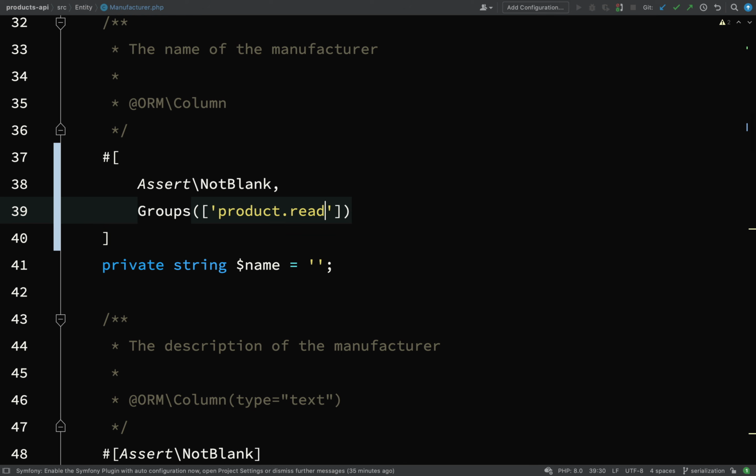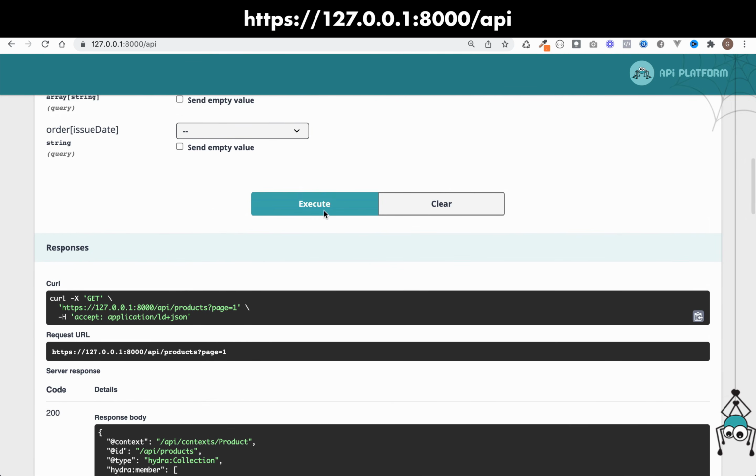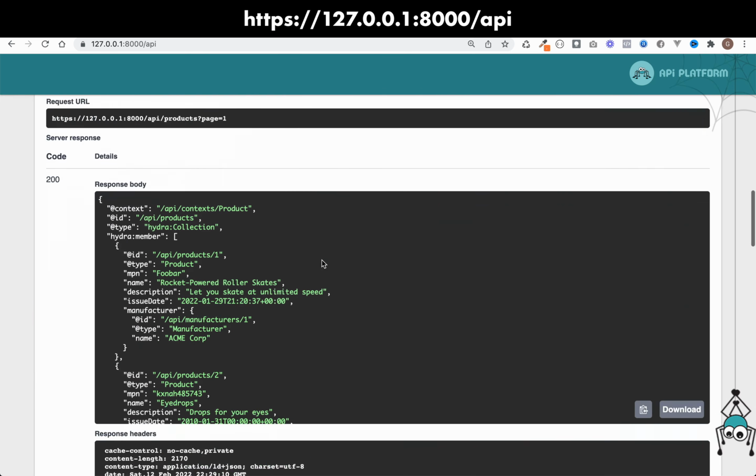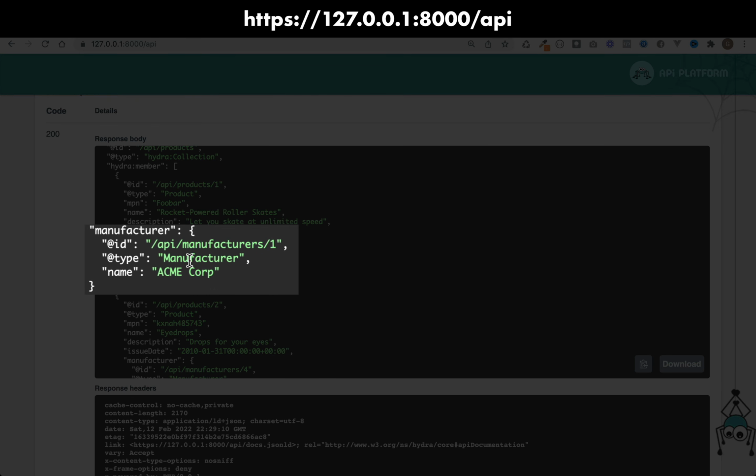And if we go back over and actually try this again, I hit execute, and this time, as you can see, we're not just getting the IRI back from the manufacturer, we're actually getting an object. We have the ID, so we still have the IRI if we want to go and actually look at the manufacturer individually, but you'll see there that we have the name. So we added the name to the product read group, and so this is coming back when our products are read.